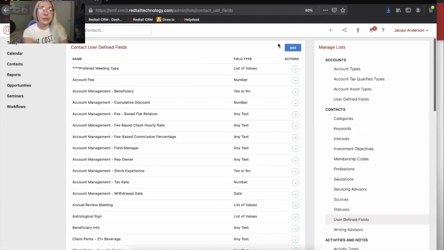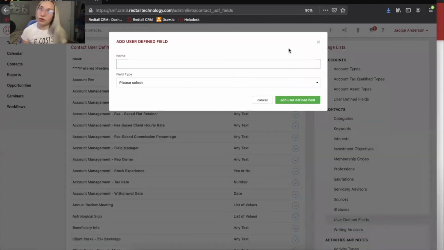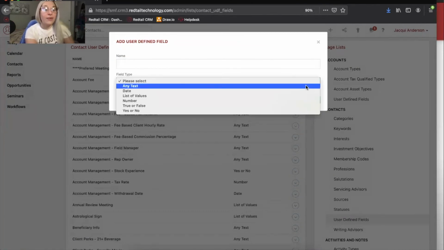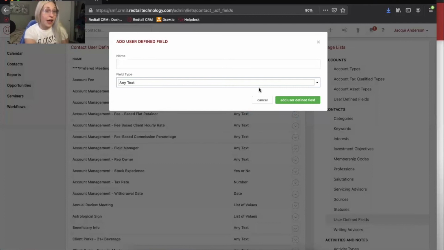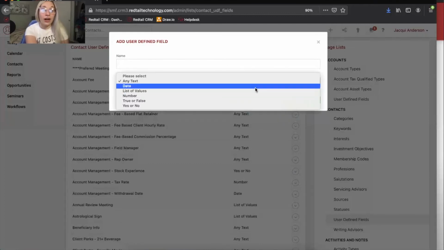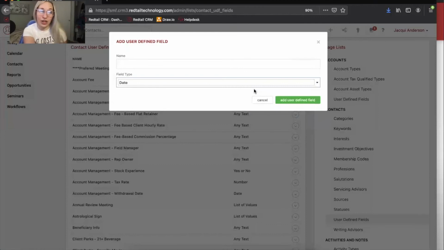And if we come up and click this blue button in the corner, we can really get creative with UDFs. It does not have to be something serious, like potentially it could be a more product-driven UDF, for example, RMD, or who has taken their RMD this year, or who needs to take their RMD, how much. It could also be a fun field, because we have quite a few options that we can select for our user-defined field. So we could do an any text option, maybe if we just wanted to fill out whatever we needed to in that section, or a date potentially, maybe if we wanted to say the day they took out their RMD or the date that they bought their boat.